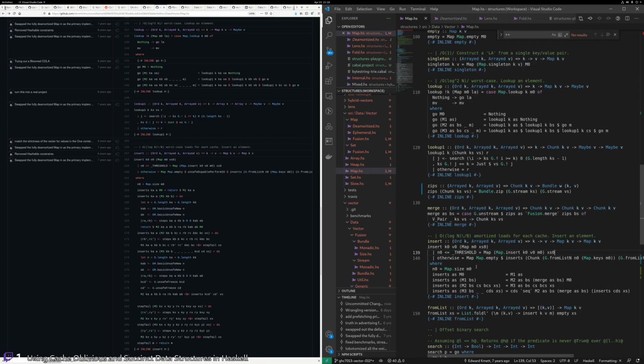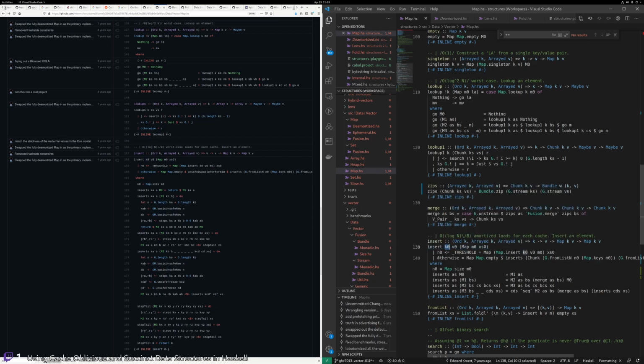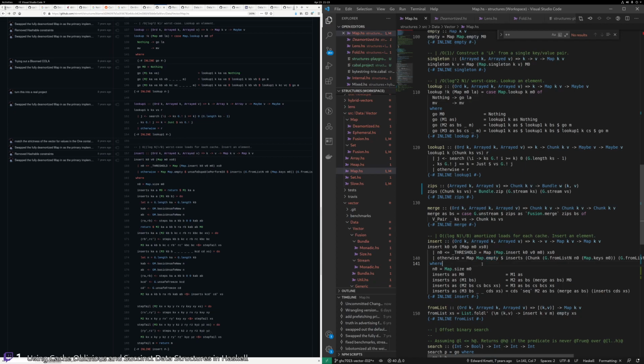But what happens? I still need to look at what happens exactly during the transition, because it looks like it could be losing the current K0 or V0. So if we now have size 11, and we have a 12th member presenting itself in the shape of a key value pair, now n0 is greater than threshold, so we go to otherwise, and we don't execute this. So we should at least create the map singleton K0 V0 here. I think that would make a lot of sense. So let's do that: map singleton K0 V0.